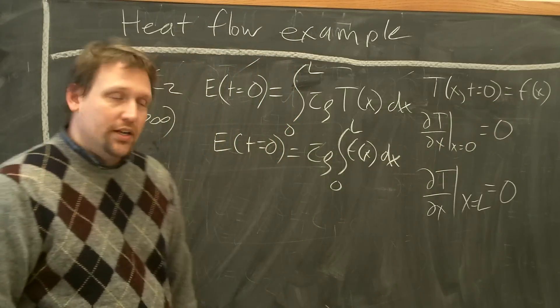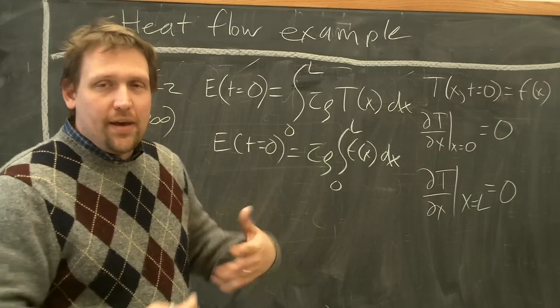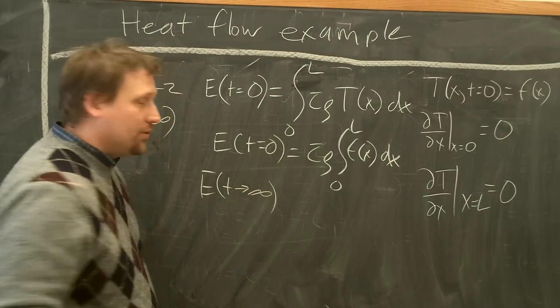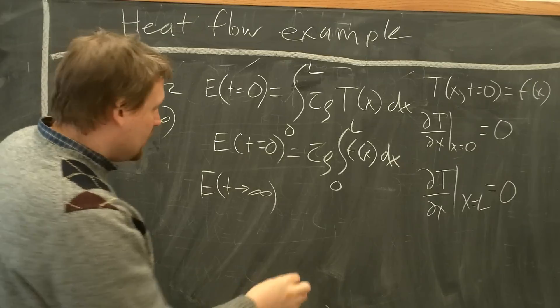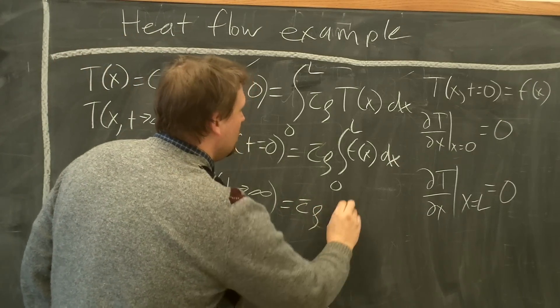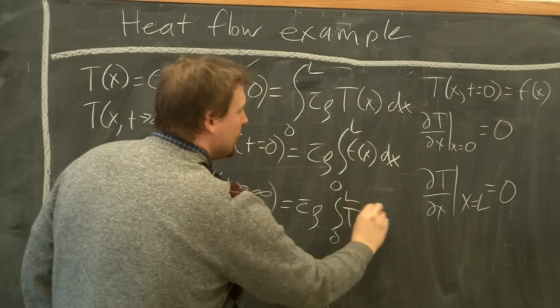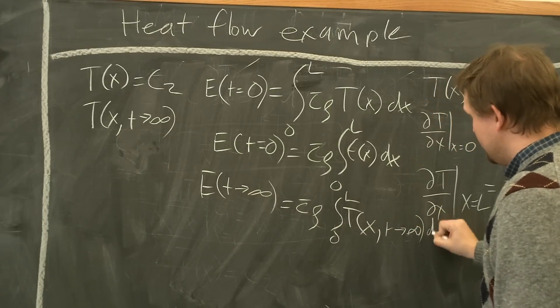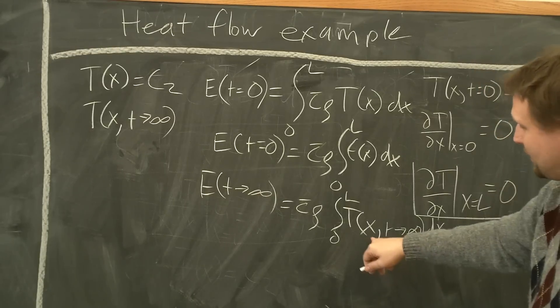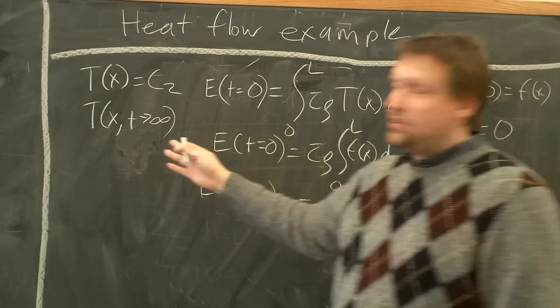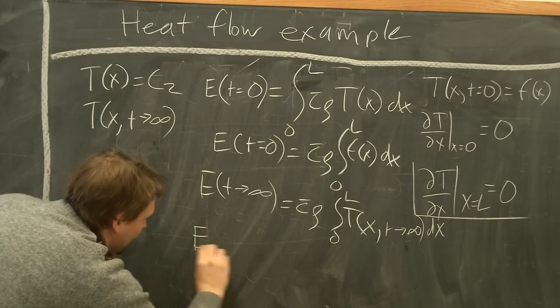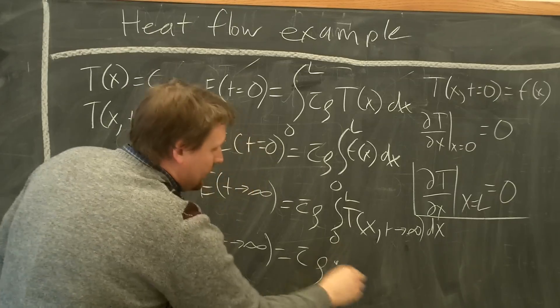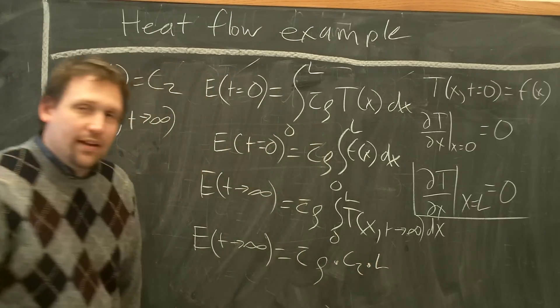Now, what's important is that this initial energy matches the final energy. So E is a function at time as it tends towards infinity as you're approaching steady state. It's going to be the same type of equation. So E equals C bar rho integral 0 to L of T at position x, comma, T tends to infinity dx. So what is T at position x as T tends to infinity? That's equal to what our solution is for the steady state equation C2. So what we have is that E, as time goes to infinity, is equal to C bar rho times the constant C2 times the length. When you integrate that up, this is what you get.